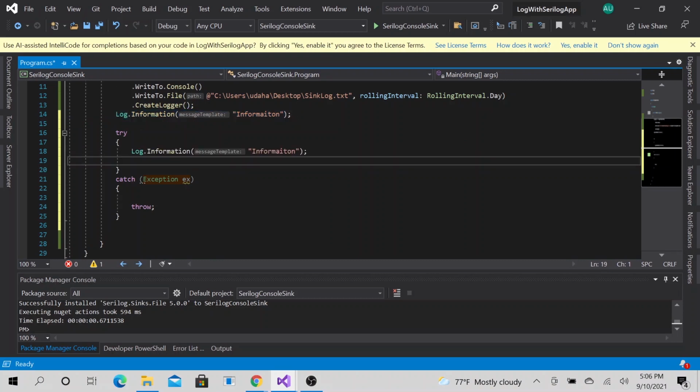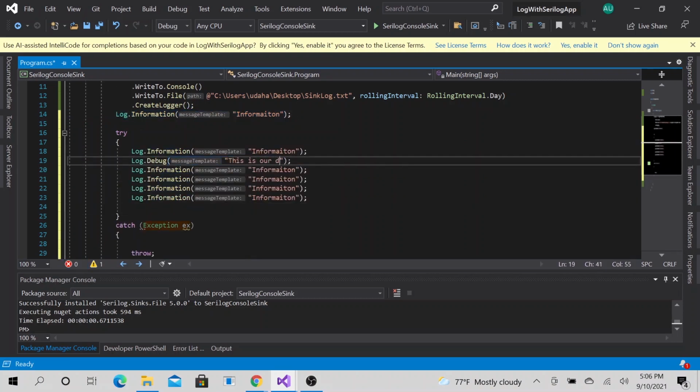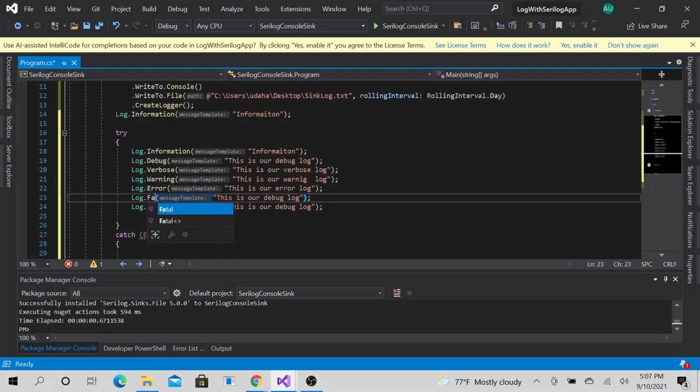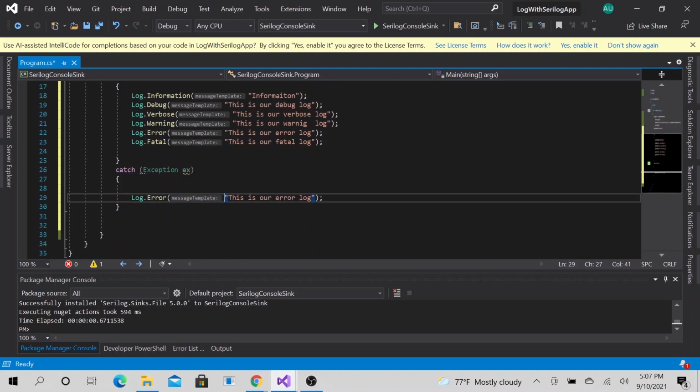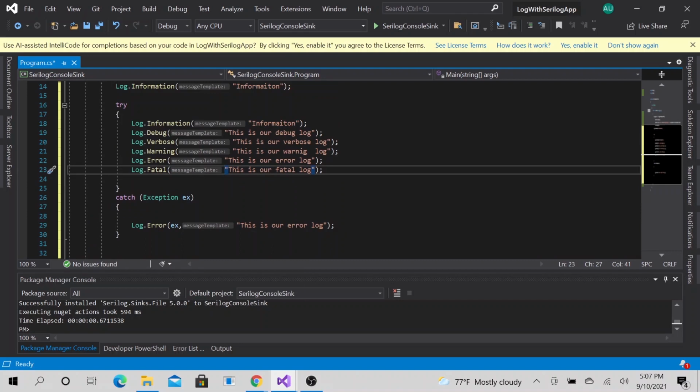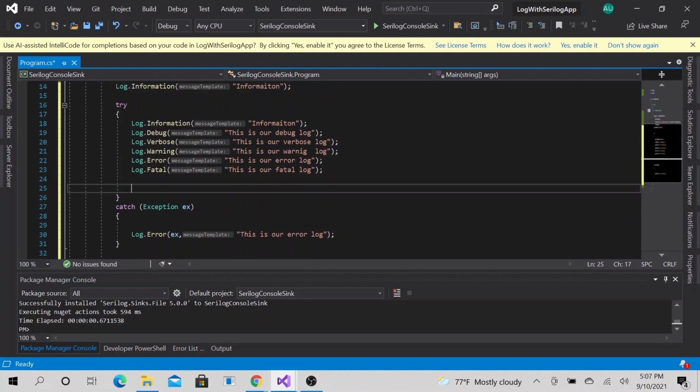So this is info here. Let's see, how can we trigger an error? Let's do a 0 divided by 1, right?